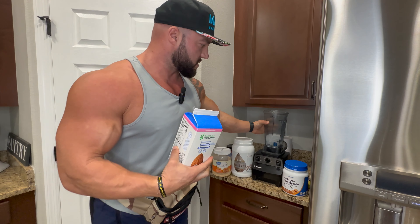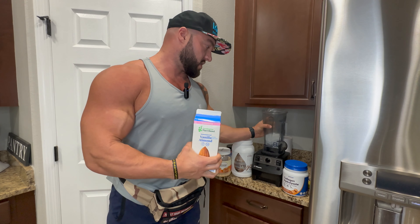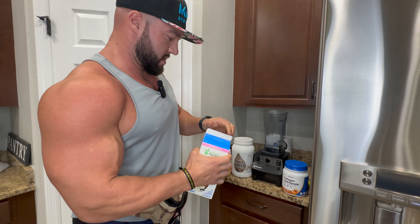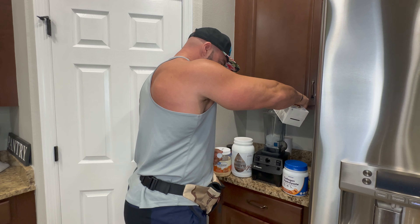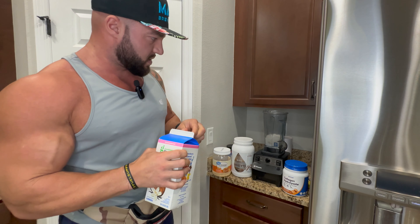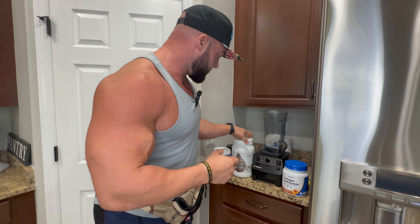All right boys and girls, let's whip up a little heater shake for the road. We're starting out with about two cups of ice — anytime you see it up to the two-level mark it's going to be a monster shake, baby. But we got a monster appetite, so we're going to add a little unsweetened vanilla almond milk. I like to go not quite covering the ice completely, but getting pretty close — maybe three-quarters of the way. That's optimum viscosity, baby, that's what we're going after.